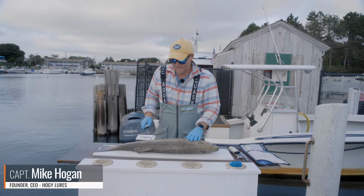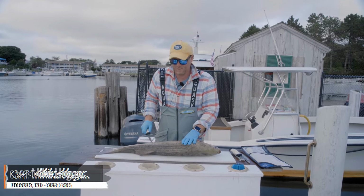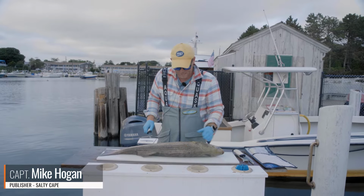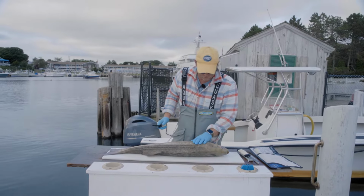Mike here from Salty Cape, and today I want to talk about how to quickly fillet and skin a striped bass. Now, we didn't catch this guy too long ago.